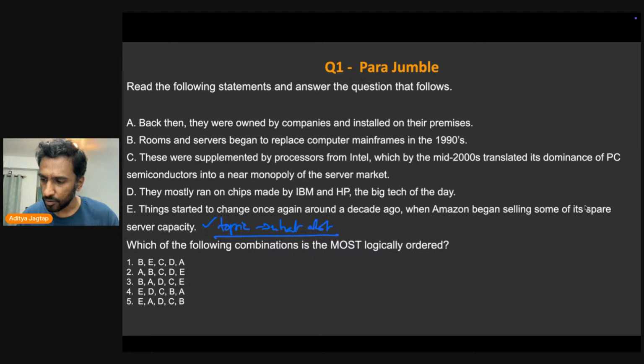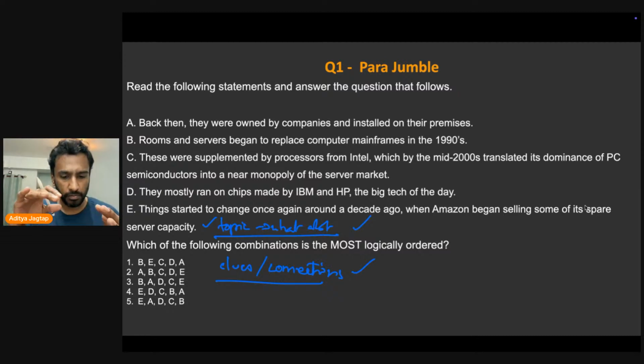The other thing that we are trying to do is we are trying to notice some clues or connections to some sentence before or after, right? And both these methods are going to help us align this mixed up passage in the right way, correct? So once I know what the topic of the author is, I generally know what the narrative direction is, from where the author is proceeding to where. The other thing is, if I have clues and connections, then I can make a mandatory pair, right? So we'll discuss that process.